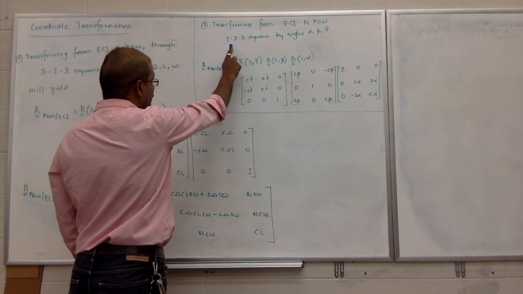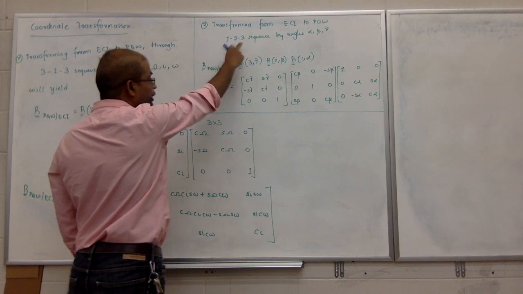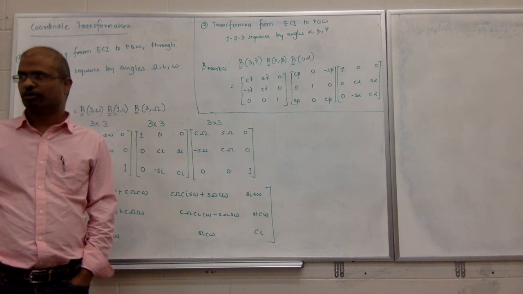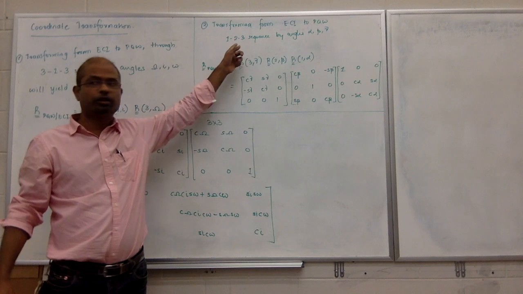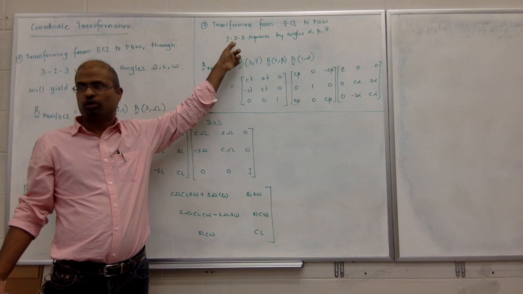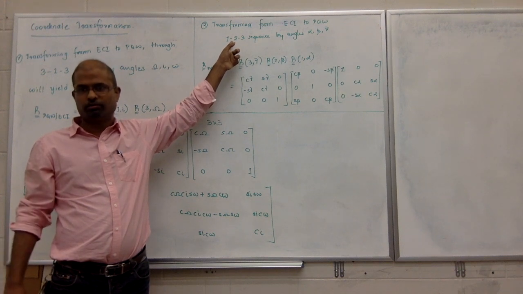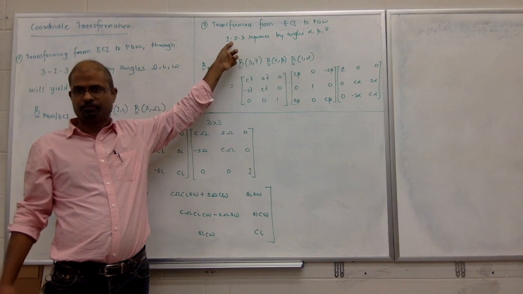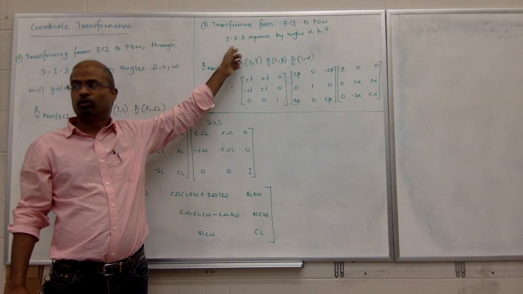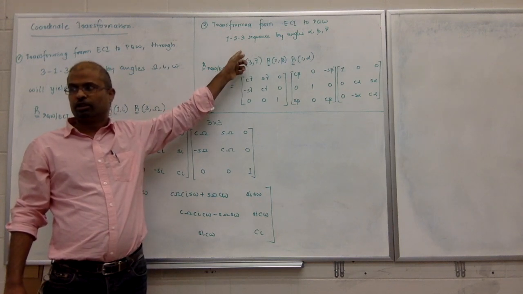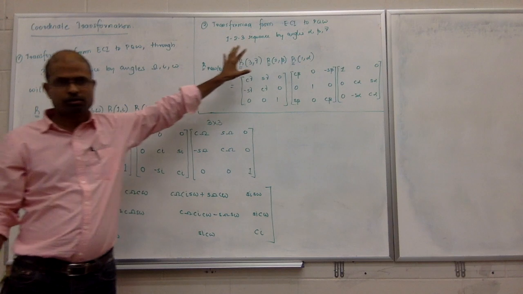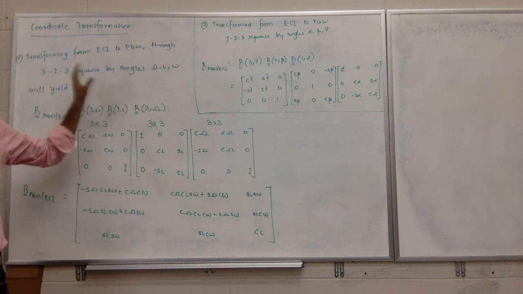Okay, 1, 2, 3. What is the other one starting with 1? It has to be 1, 3, 2, right? There cannot be anything else. Anything starting with 1 is either 1, 2, 3 or 1, 3, 2. There is no 4. 1, 1, 2 is not allowed. 1, 2, 2 is not allowed. That kind of sequence is non-symmetric. So you have 1, 2, 3; 1, 3, 2; 2, 1, 3; 2, 3, 1; 3, 1, 2; 3, 2, 1. So 6 non-symmetric sequences and 6 symmetric sequences. There are 12 sequences.